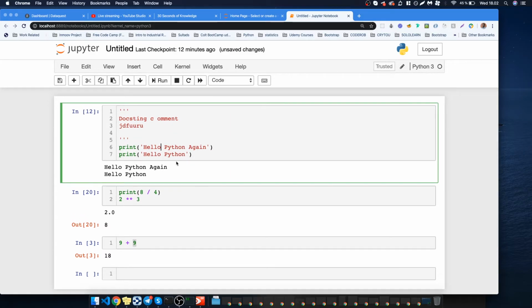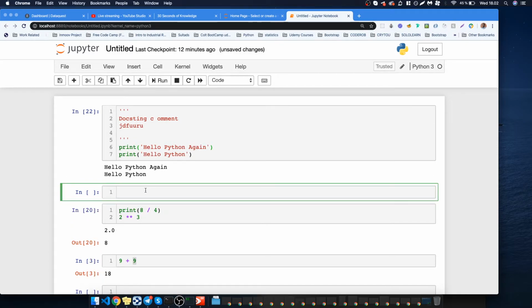Of course, you can use control. For example, if I use control now, I'm on Mac, so I don't really know how it works on Windows, and I put control. You can see what happened. It just runs normally. But let's assume that I want to create another cell down. How do I do that? I just have to put Alt. You can see now I have another cell down.